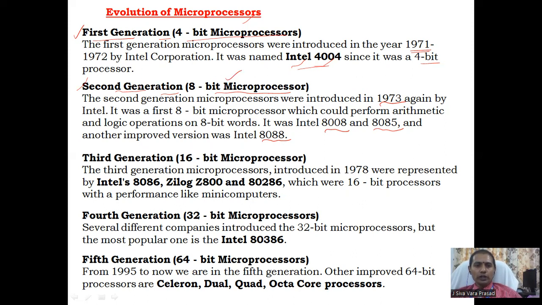Up to the first two generations, we don't have any pipelining mechanism. Starting from the third generation onwards, the manufacturers introduced a pipeline mechanism. Pipelining means where fetching, decoding, and execution are all done simultaneously. It did not happen here. Generally for any processor, we have two major units, the bus interfacing unit and the execution unit. The bus interfacing unit performs fetching of instructions. The execution unit performs decoding and execution. So up to the first two generations, we don't have a pipelining mechanism.